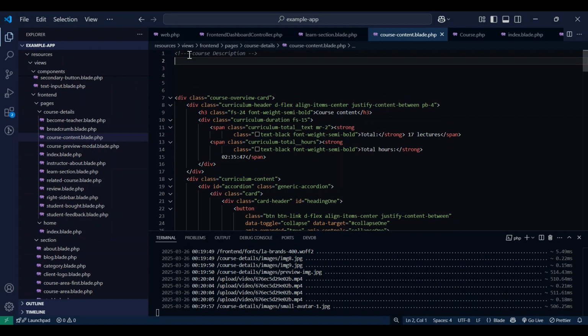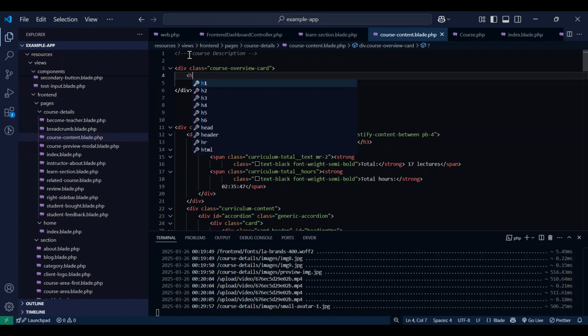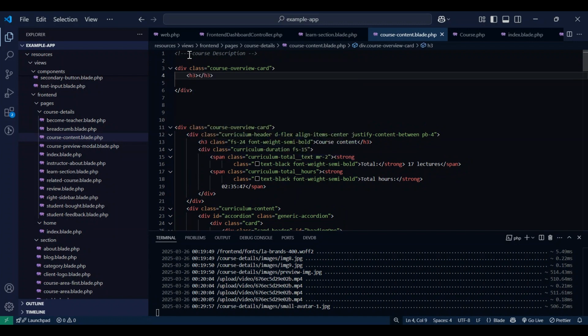Okay, so first take this div, and I will add the template Bootstrap classes. So just course overview card, and put some h3 description.